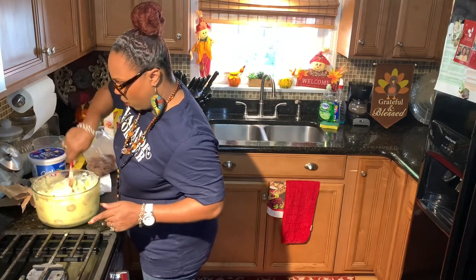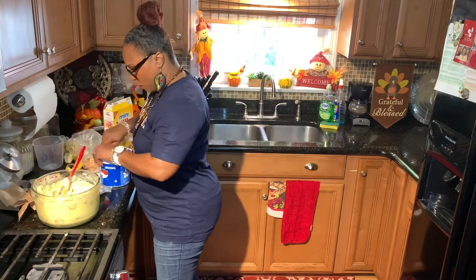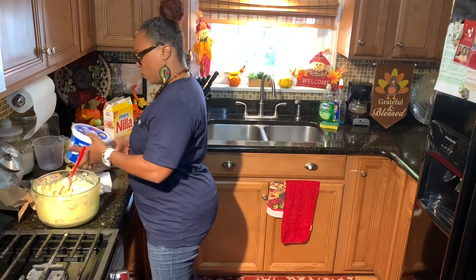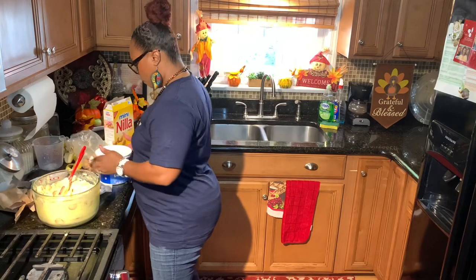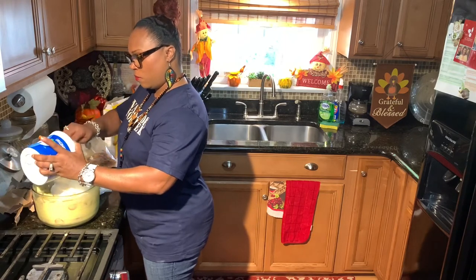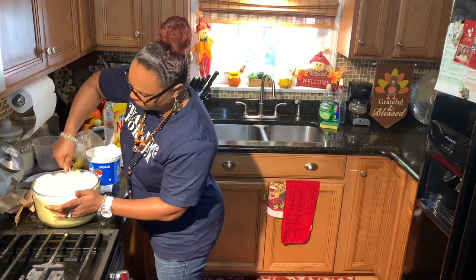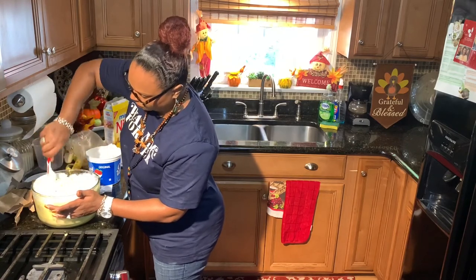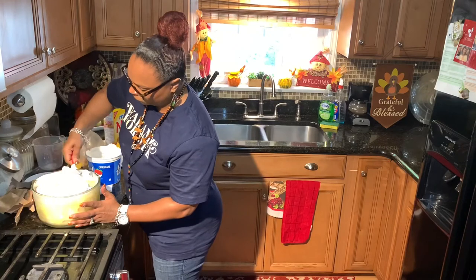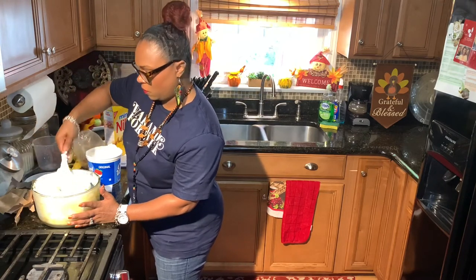Okay, so we did that. We flipped this around. Now we're gonna take some Cool Whip. And we're gonna start folding it inside, mixing it in with the banana pudding and the wafers. Doesn't that look delicious?